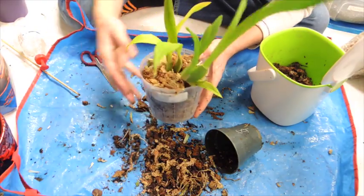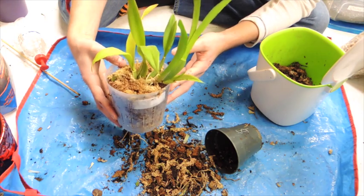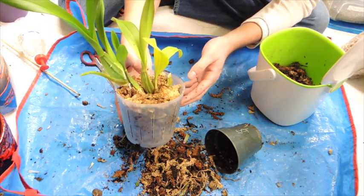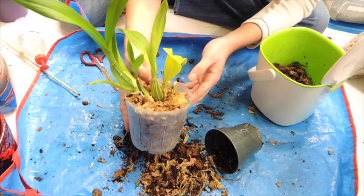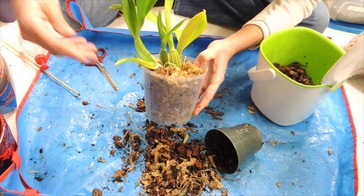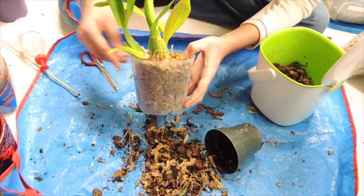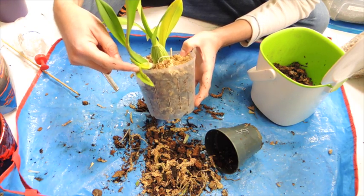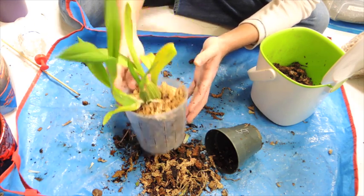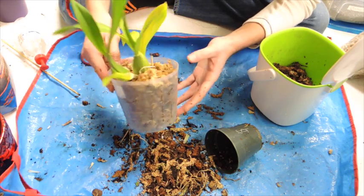So anyway, if you have an orchid that's doing a crazy thing, maybe you can think about repotting it. This one doesn't have any flowers going on yet. In time it will. I was actually expecting it to have some blooms this year, but maybe it's because the roots weren't in soil. It didn't feel at home, and that way it didn't put up any blooms. But maybe in this new growth that's just starting, there will be a bloom spike, because we're transplanting it now. Anyway, I'll keep you posted. When this blooms, I will show you.